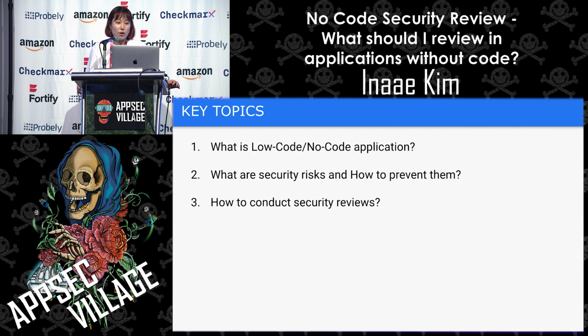Today, I will cover everything about low-code, no-code security review. I have divided my presentation into 3 main parts. First is, what is a low-code application? Second is, what are the security risks of no-code, and how to prevent them? Lastly, I will guide you on how to conduct a security review of no-code, low-code applications. We will also exercise a no-code security review together, and I'm going to demonstrate how to do this security review automatically.